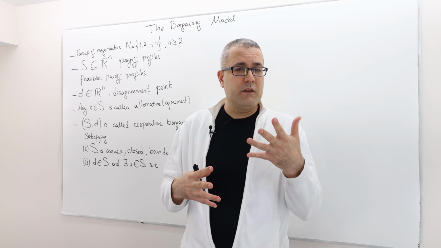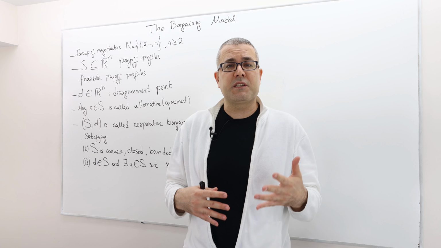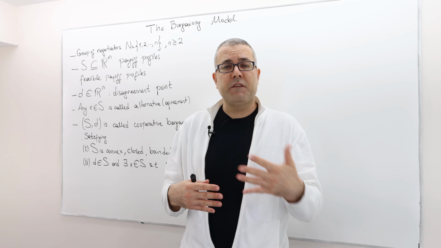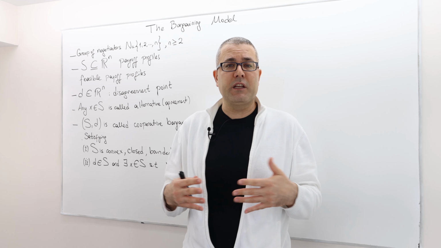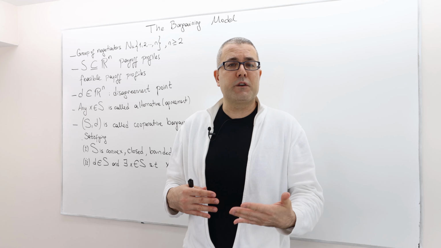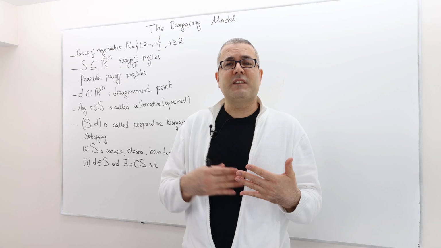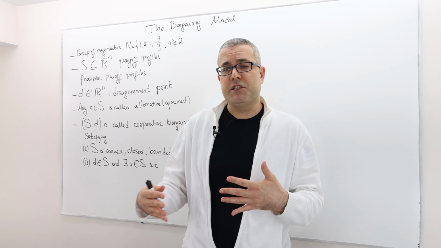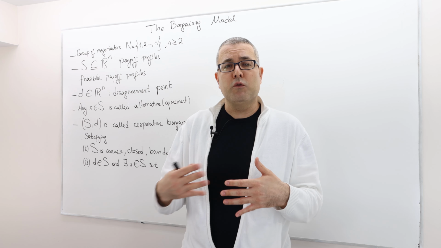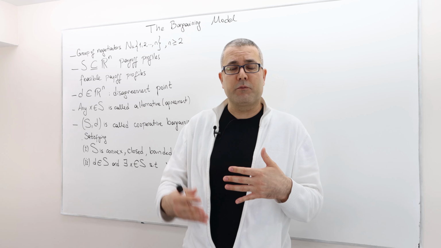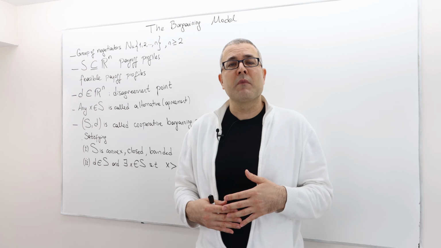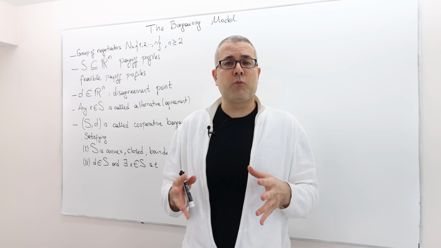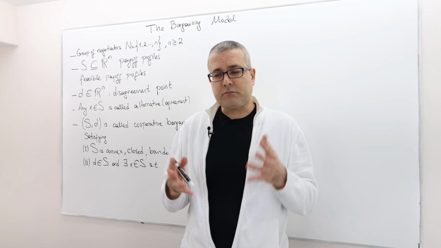So instead of, remember Rubinstein's alternating offer bargaining game, where we specifically describe a game tree, like one player makes an offer and then the second player accepts or rejects the offer, and if he accepts, the game is over. If he rejects, well, then the game moves to the next period where another player makes an offer, etc. So it's a non-cooperative approach because we describe what the game should look like.